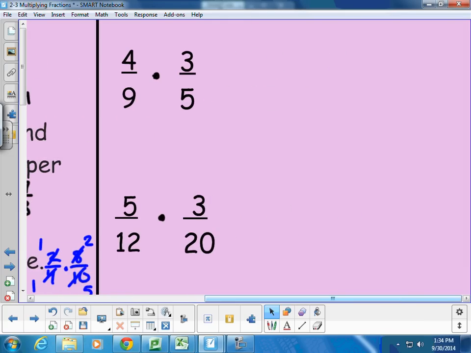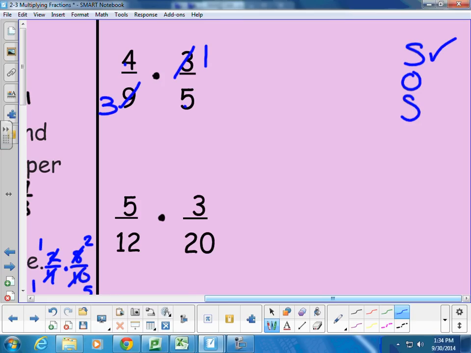Let's give some of those a try. So we're looking at four-ninths times three-fifths. I'm going to make kind of my checklist like I do for order of operations, too. Since they are already in fraction form, four-ninths and three-fifths, I do not need to change them. So I'm shaped. To operate, I'm going to try that cross-canceling, simplify if I can. Four and five don't have any common factors other than one, so I can't cross-cancel. But three goes into three once. Three goes into nine three times. So now I can multiply straight across. So I see I have four times one is four. Three times five is fifteen. Four and five only share a factor of one. So I do not need to do anything with those two things.